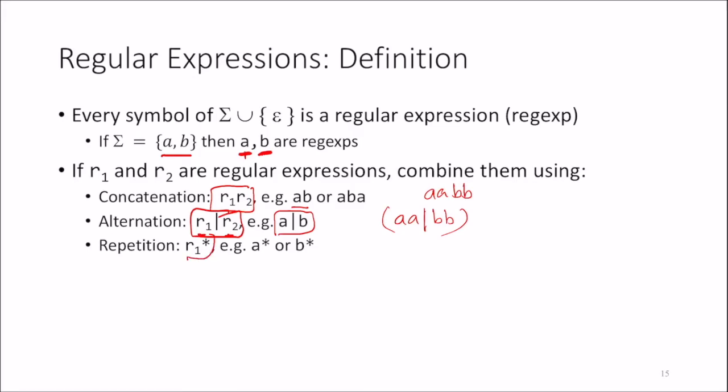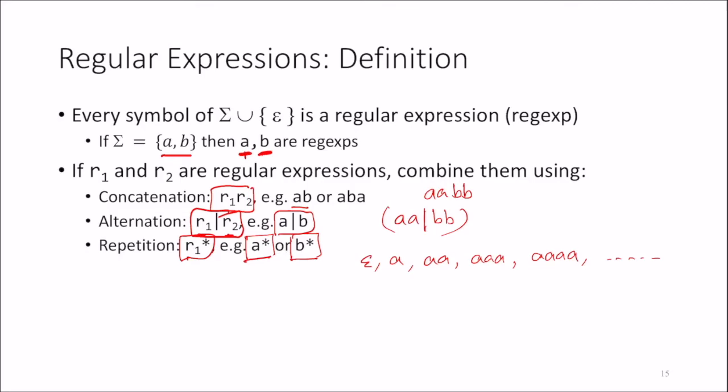And finally, the most useful operator is the star operator or the Kleene closure. And what this means is when you put a star after a regular expression, you can have 0, 1, 2, and so on, infinitely many copies of that concatenated together. So for example, A star is equal to the empty string, a single A, two A's, three A's, four A's, and as many A's as you want. Similarly for B star, right? And you can also now combine these together.